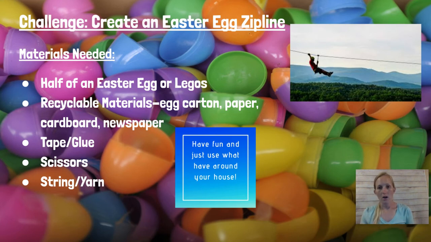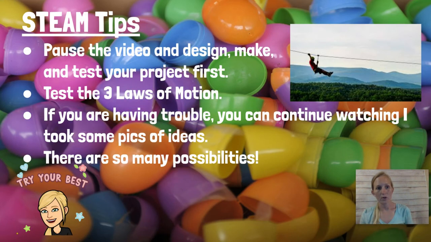So here's some STEAM tips for you. You're going to pause the video after I'm done with this, and then you're going to design, make, and test your project first. The way that STEAM works is I want you to be using your problem-solving skills and trying to make this on your own, okay, with no help. I want to see what you can come up with, because there's so many possibilities of how this could turn out. And then, like I said, test those laws of motion that we're talking about.